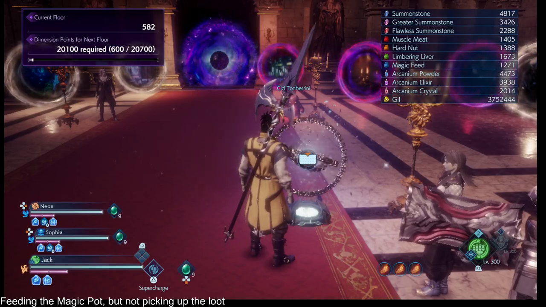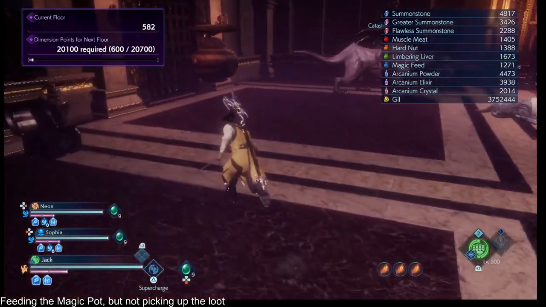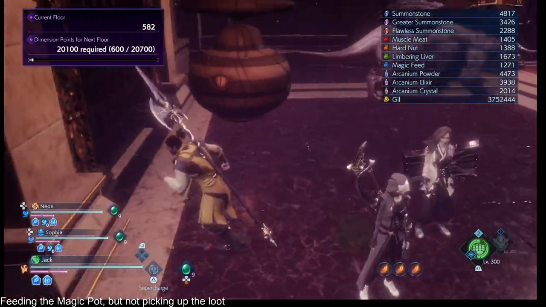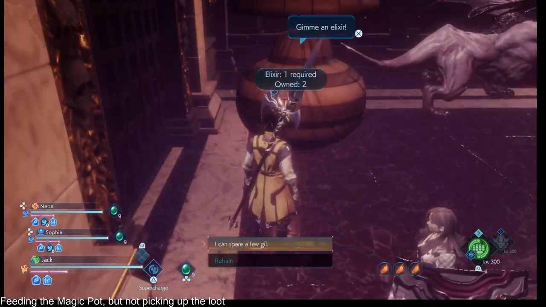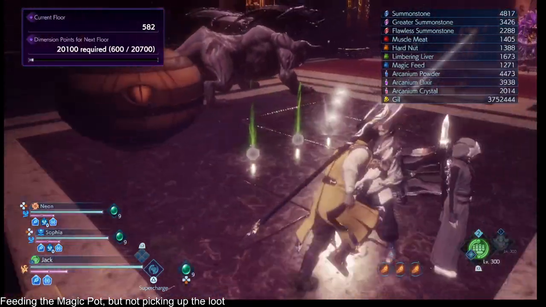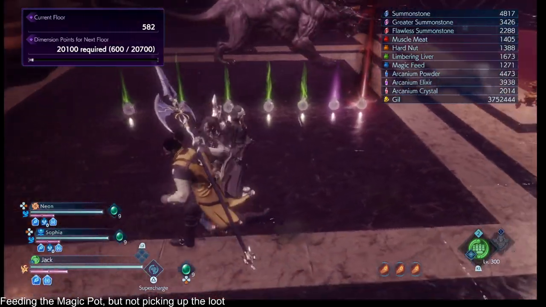Hello, in this video we are feeding the magic pot that's hiding in the corner here. And we're gonna feed it some elixir, but we're gonna try not to pick up the loot to see how this goes. So yeah, I can spare a few gil. And it kinda drops and hops and makes a nice little pile there.